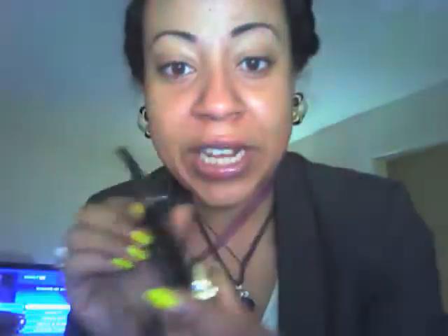This is my phone. I actually used some pieces off of my old phone. I have a Boost Mobile, so I didn't do the front because this part actually lights up and you can see it when it rings. When I'm texting, you can see this on the back of my phone.